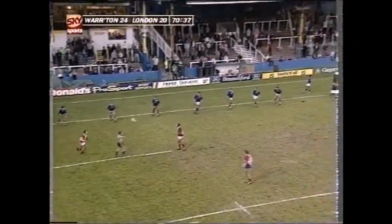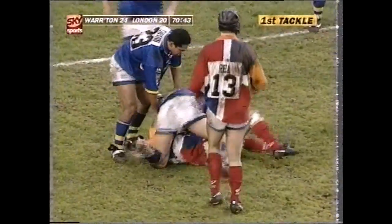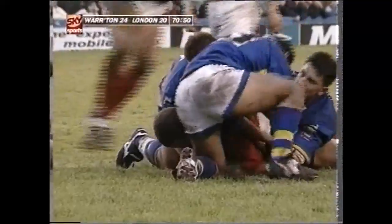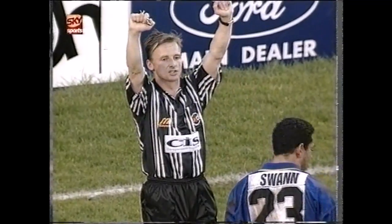Into the last 10. The Broncos won't want to miss an opportunity like this. Minto will drive it in first tackle. Tony Ray. And here's Darren Shaw, stretches out. I think Shaw scored. Referee checks either side. He's gone for the screen. Oh, he's had a second thought. He was going to give it straight off the bat.